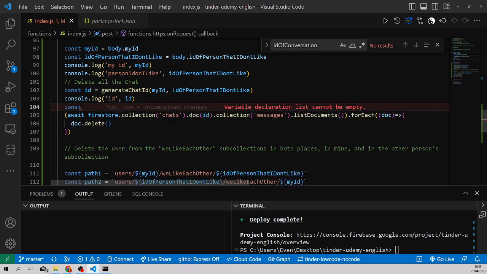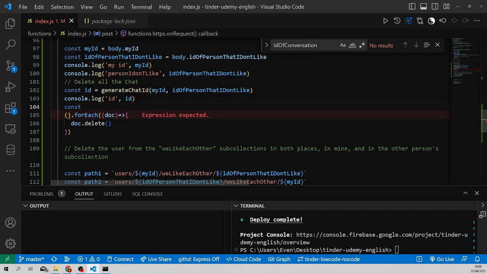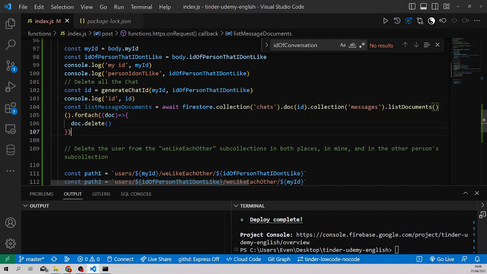I'll split this part of the listing of the documents. List chat documents, sorry, list message documents equal, okay, I have them listed.